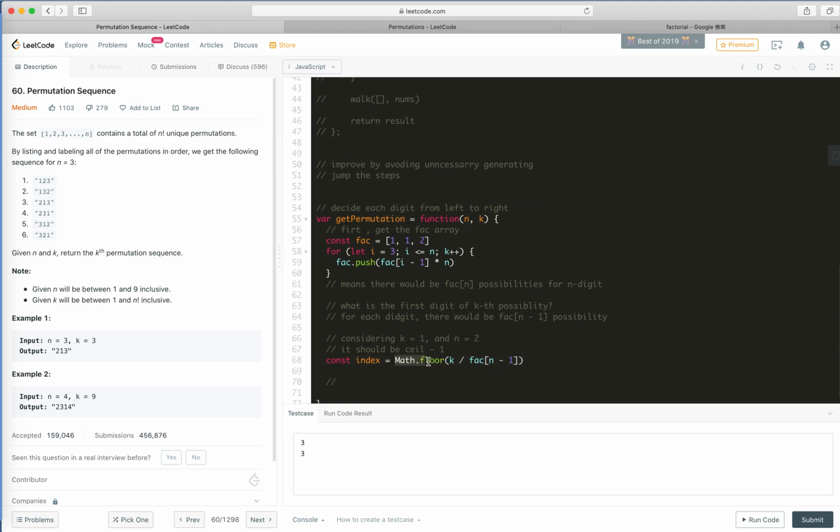But math floor doesn't match that, so it should be math ceiling minus 1. Now, if k equals 6 and the factorial is 2, it will be 4, so this should be 1, right? 1 minus 1, yeah, 0.